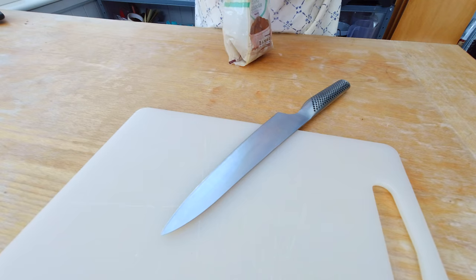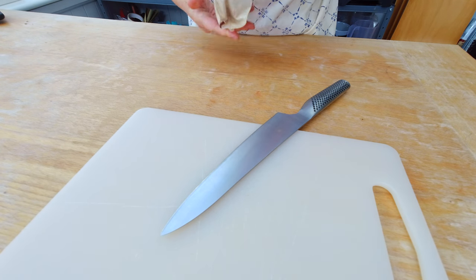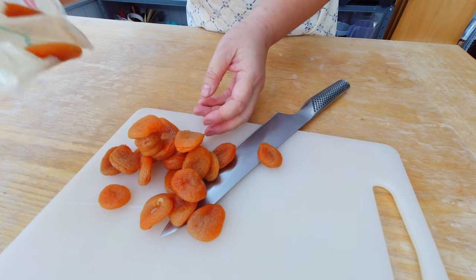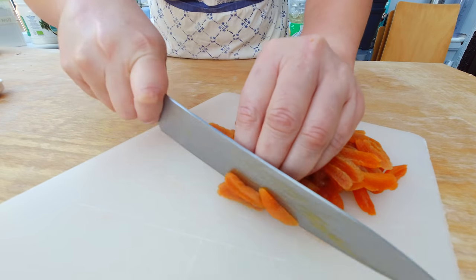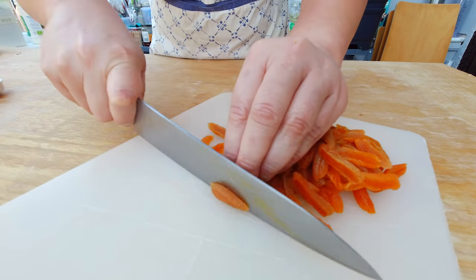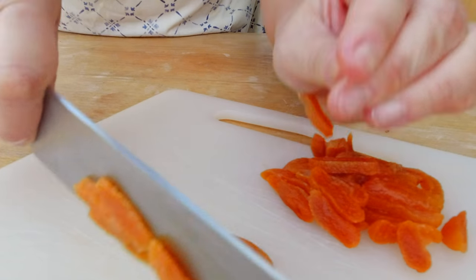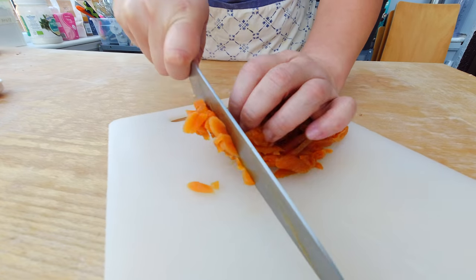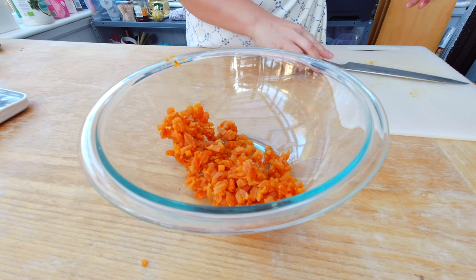Something I really enjoyed from last year were the apricots. So for this year's mince pie, I'm going to add apricots — I'm going to use 175 grams of them, replacing the currants. I need to cut them because you normally need small chopped fruits for a mince pie. Be careful with your kitchen knife — I almost cut myself. Here are my minced apricots and I'm going to transfer them to a bowl.